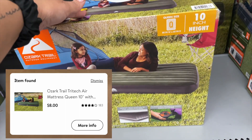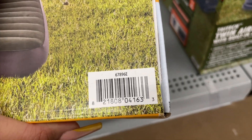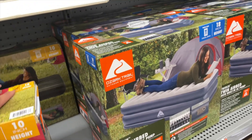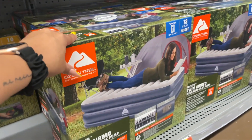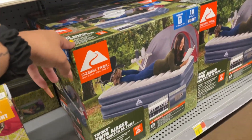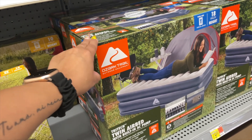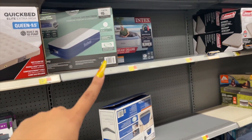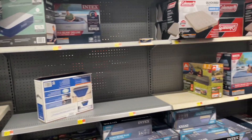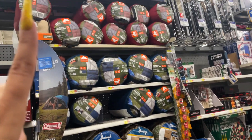The twin size of this air mattress is on clearance for $5 — here's a barcode for that one. These others are also on clearance at around $50, about $20 cheaper, though I still feel it's a bit expensive even with the built-in pump. I had one of these — I bought a couple of that other brand on clearance for around $5, so I wouldn't pay $50. Some of these are on clearance too — not much of a price difference. Check your areas and use the Walmart app to verify prices.